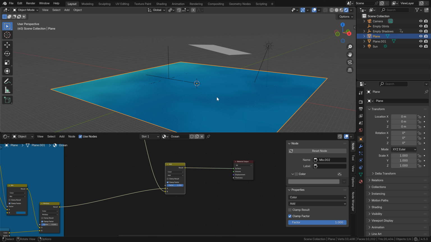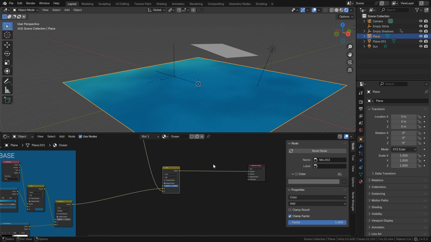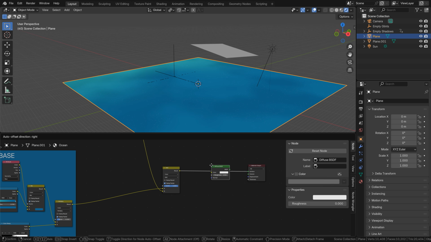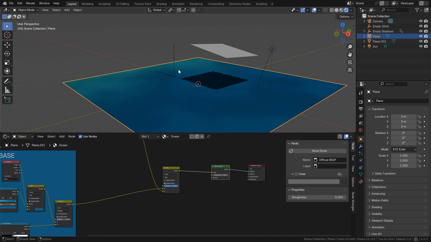And there is no shading information about how the surface should behave. So if you want your shadows, and at this point I'm sure there is some proper technical solution, but in my case I just like to use a diffuse shader over here, and that added our shadows, but it also darkened our surface of the ocean significantly.